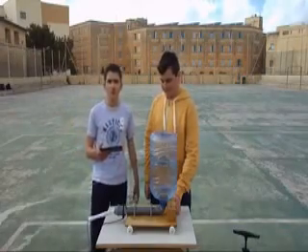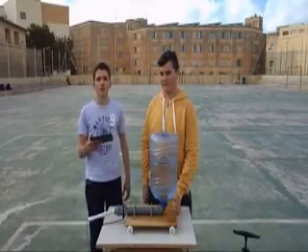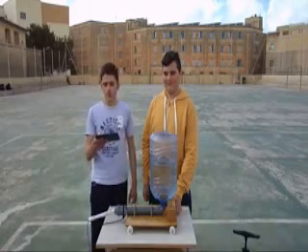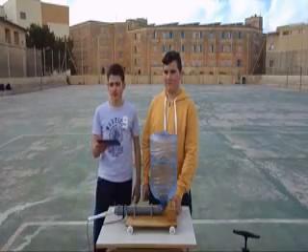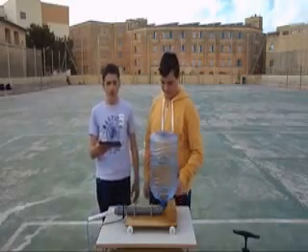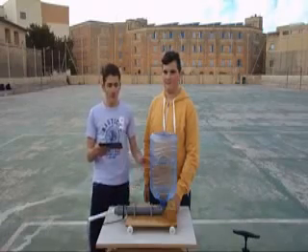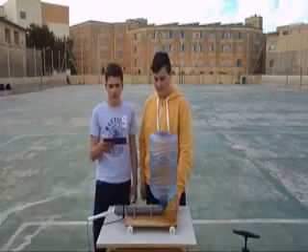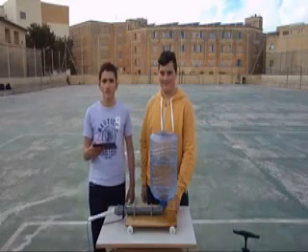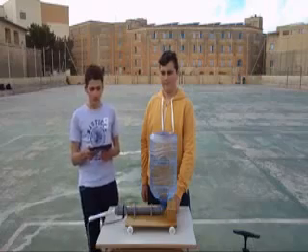One application of this law is the water-water rocket. A water-water rocket is a type of water rocket using water as its reaction mass. The water is forced by a pressurized gas, typically compressed air. The same concept was used for this water-powered car. A one-liter water dispenser bottle was used, which was filled with water and pressurized. When the pressure is released, the force by which the water leaves the nozzle is equal and opposite to the forward force exerted on the car.